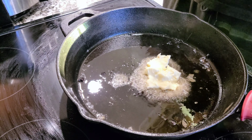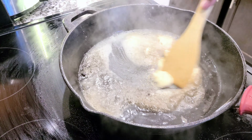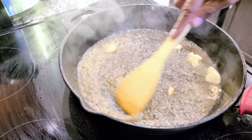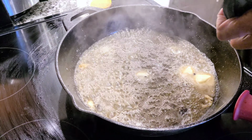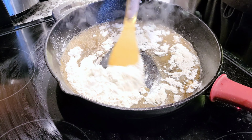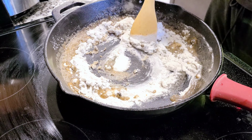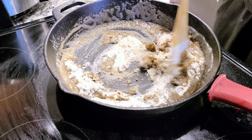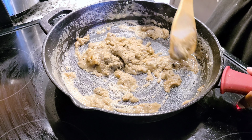So anyways, I'm going to go ahead and get butter in this pan. Now, I'm going to melt that a little bit. And I'm using some of the drippings and the pieces of meat in there, of course. We're just going to go as we go, what we need. And then this is going to be the roux for the base of the gravy. Cook it up a little bit. You'll see it starting to loosen up.